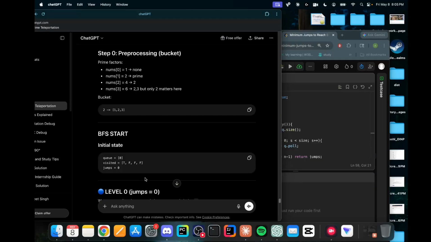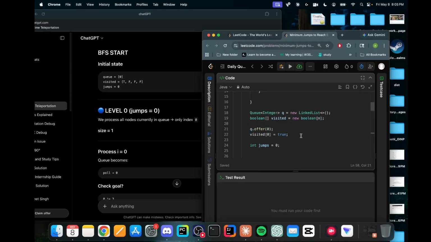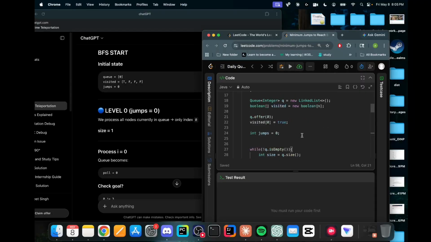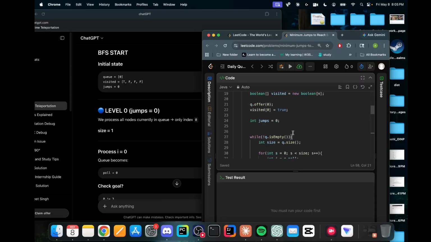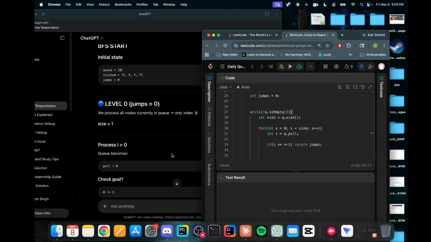So at level 0 we process all nodes currently in the queue, only index 0. So size is 1, processing i equals 0, queue becomes empty.